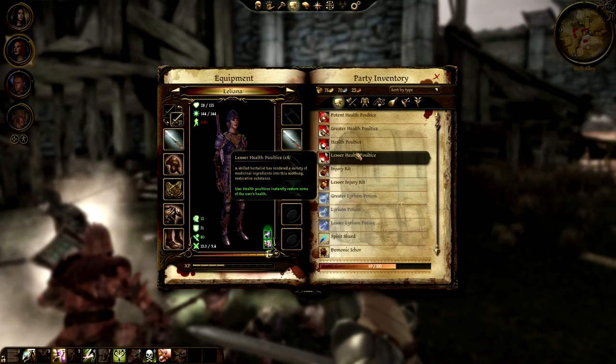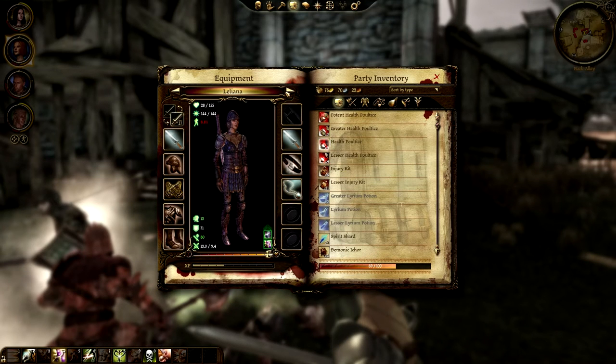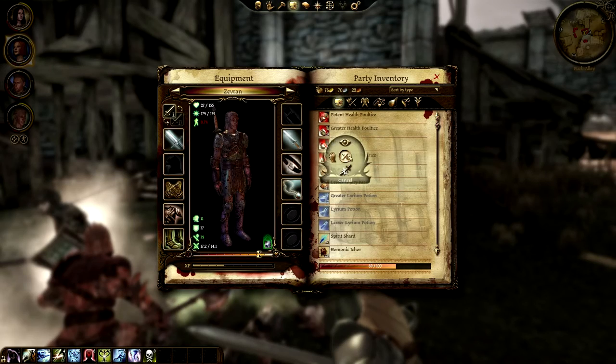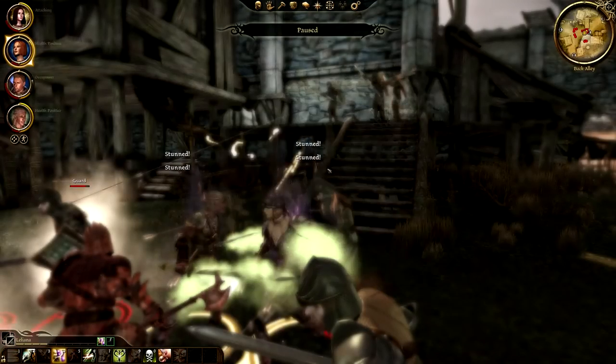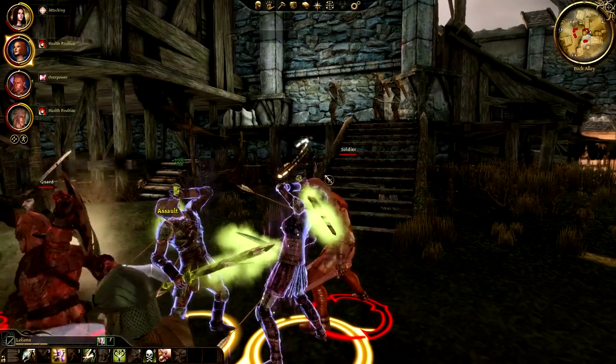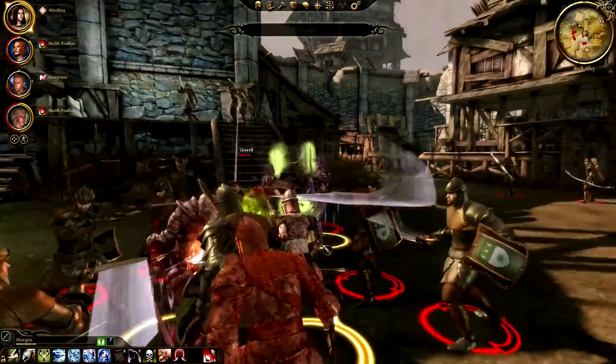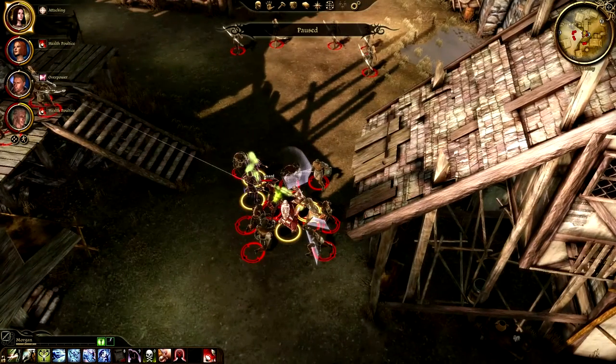Oh, jeez. This is not looking good. Liliana and Zevran, hopefully you guys don't die on me. This is not gonna be good. There are way too many guards, and I think they're pissed off about... They're definitely pissed off.